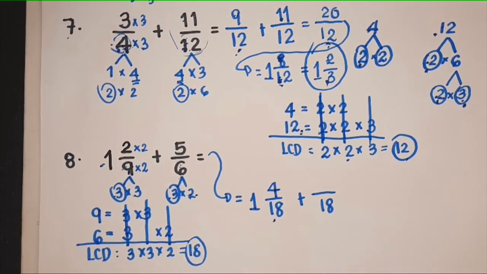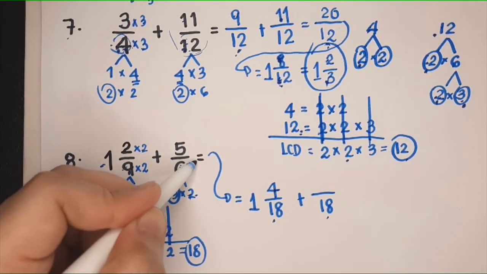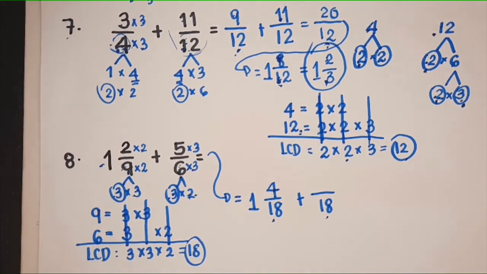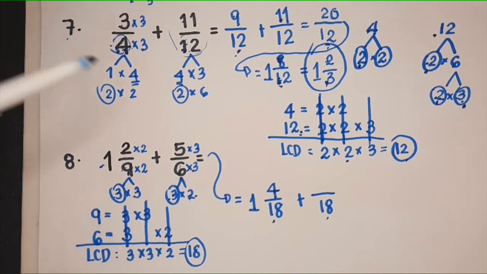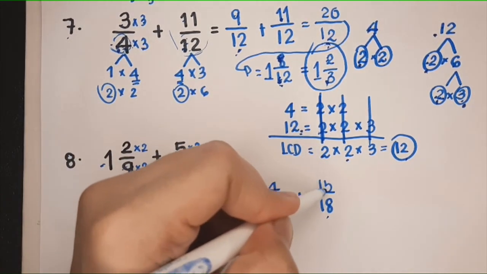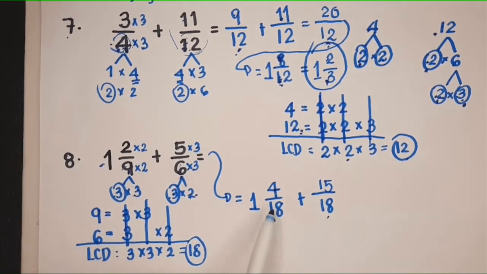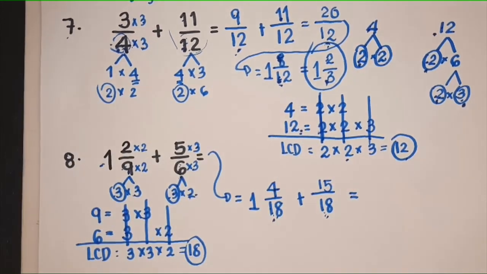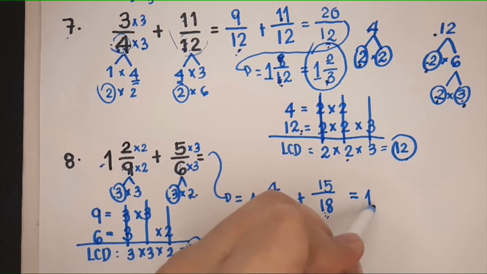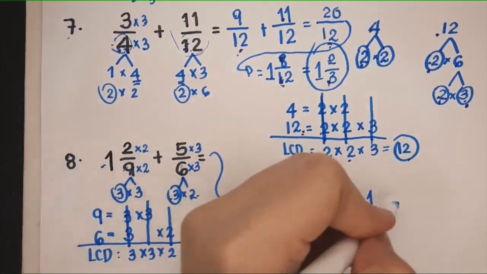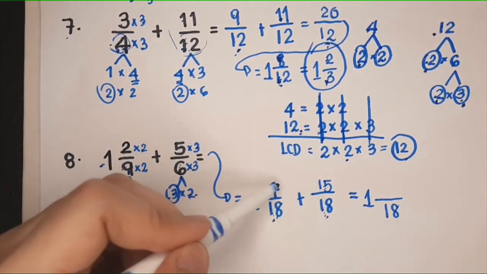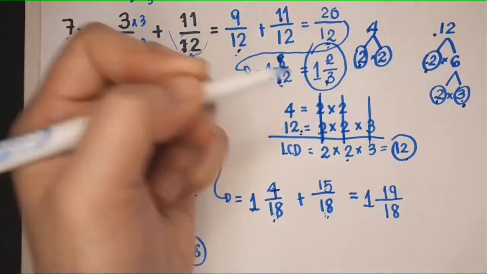4. Okay? Same here. Anong minultiply ko sa 6 para maging 18? I multiplied 6 by 3. Right? So, I multiply the numerator by 3 also. So, that's why I will have 5 times 3, 15. Okay? Tapos, yun na, similar na ulit sila. Same denominator. So, you can add this easily. 1, copy the whole number, and then you add the fractions. So, copy the same denominator, and then you add the numerators. So, you will get 19.